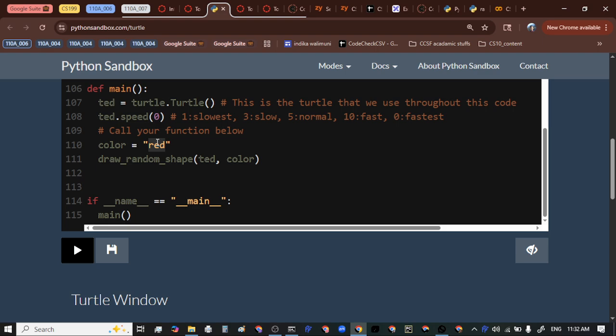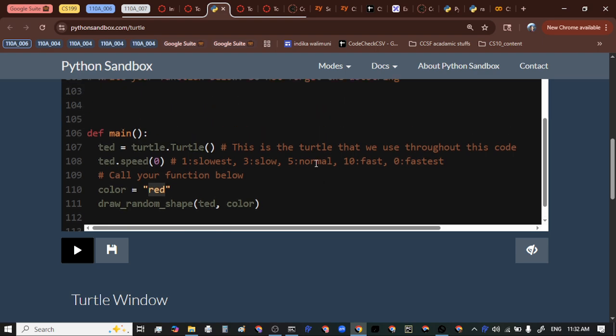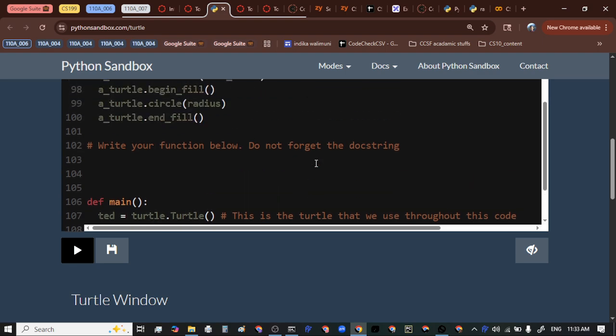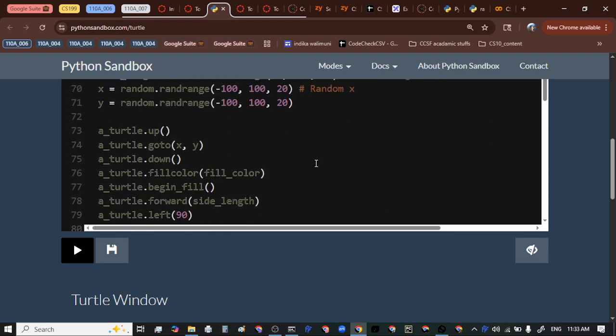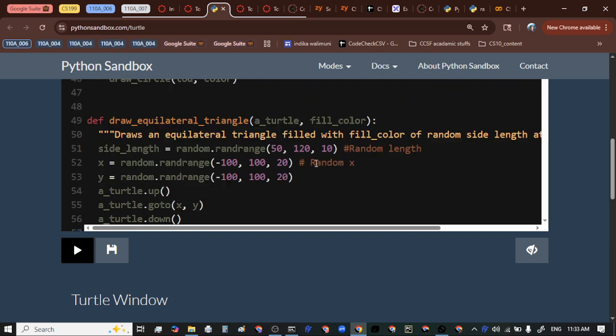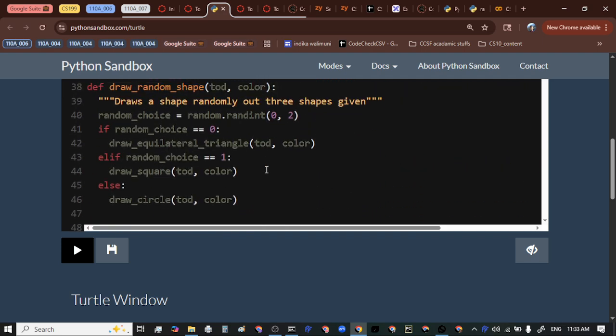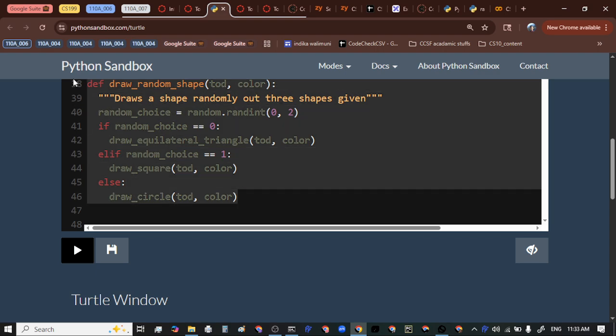So how can we make the color also random now? This is the improvement. So I'm going to basically copy this code and then make it function 2.